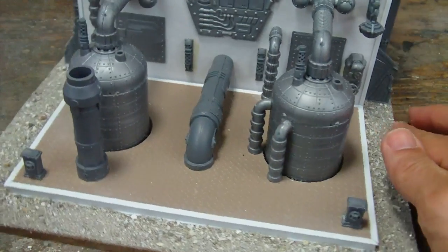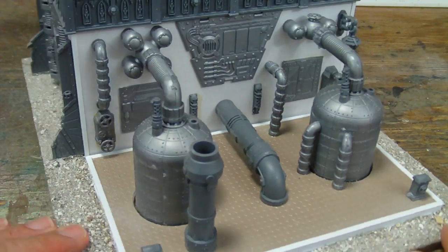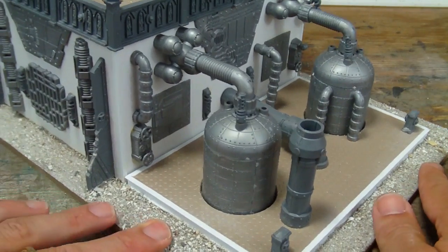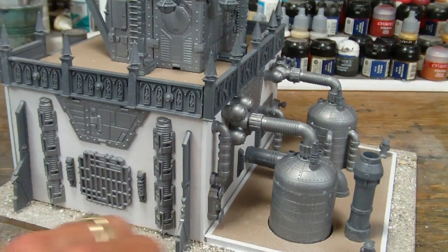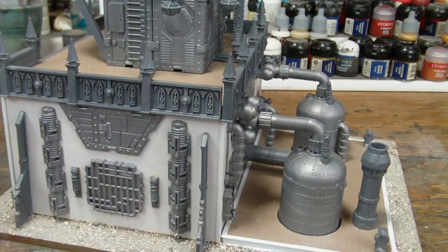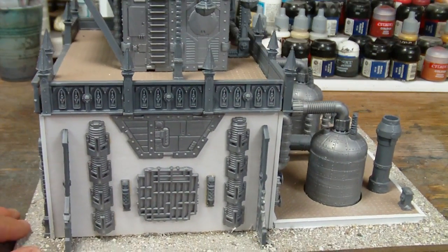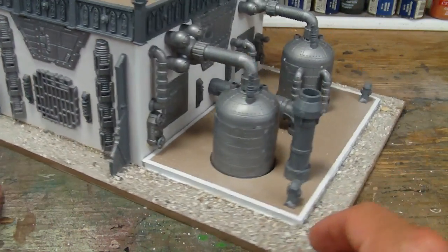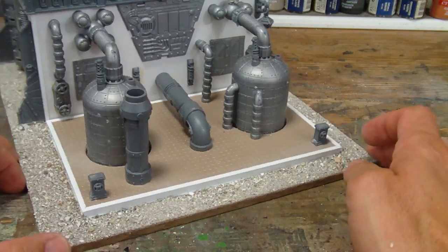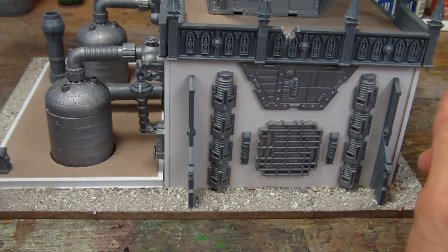I thought, well, let's make this its own thing, like they airshipped in this building. Quickly got it working to sort of repower nearby areas for the city, process the ore that they're mining nearby, whatever it is, and then it's a relatively new structure that hasn't gone through the orbital bombardment that the other pieces have. So I based it very simply, not a lot of rubble on it, just matching texture, and kept it pretty much intact as it was.